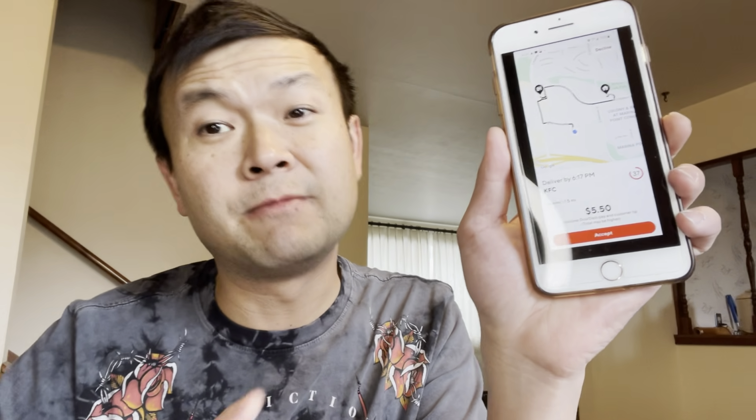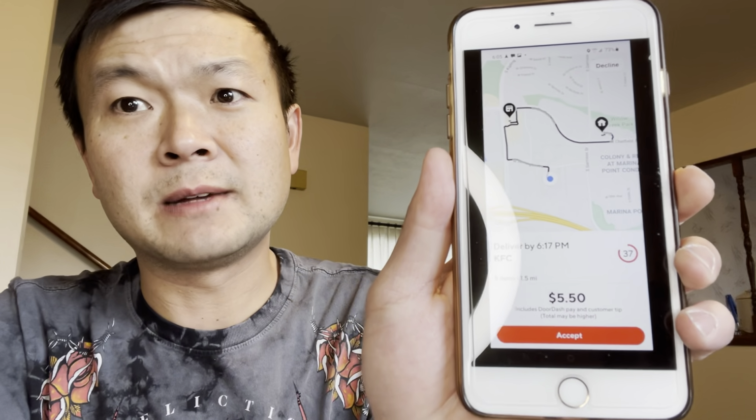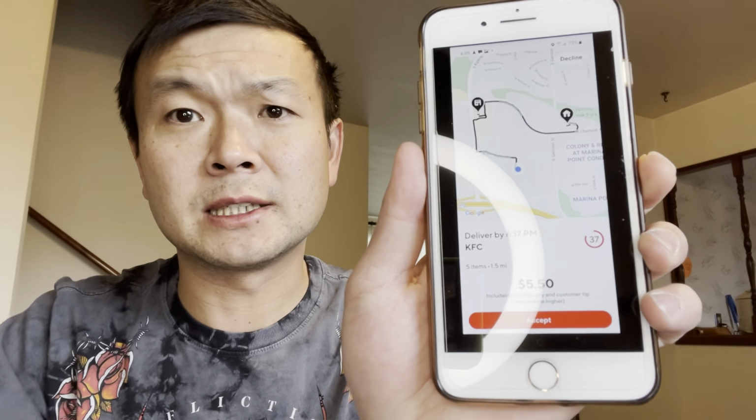So this one, if you're in a small market, a slow market, or during the slow hours from 2 to 5, then it's debatable. You could take it. Chances are, if the order is ready by the time you show up, it probably takes you under 15 minutes. So in a small market, I would take it. But for anything else, in a medium or bigger market, I would not take it. Especially during a dinner rush, I would not take this if you're in a medium to big market.